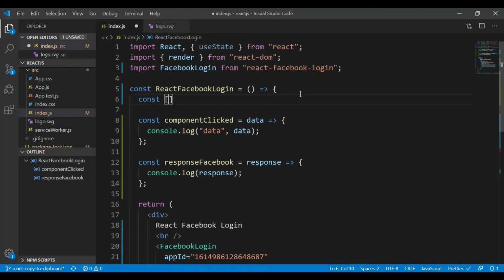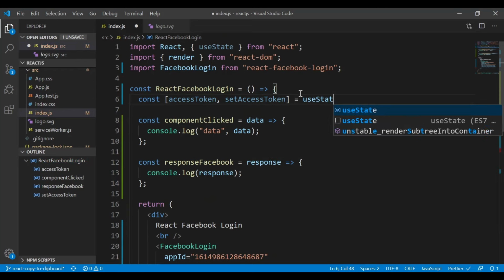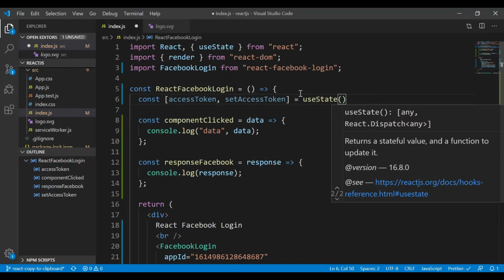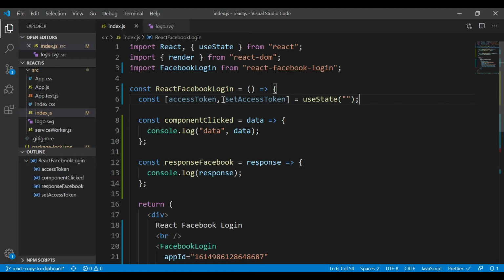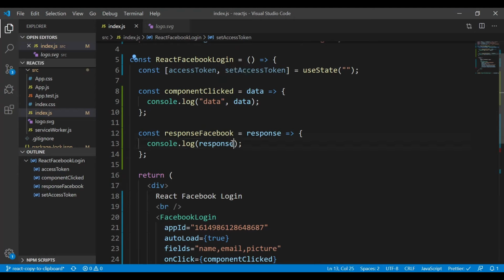So I need to set this as access token, setAccessToken, and it's gonna be useState. It will be storing a string, so it looks like this. And I'll use this setAccessToken.